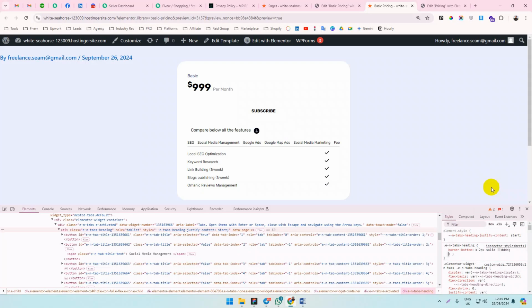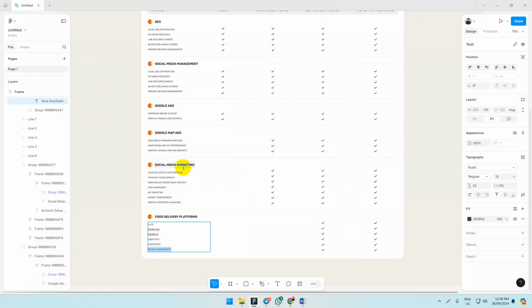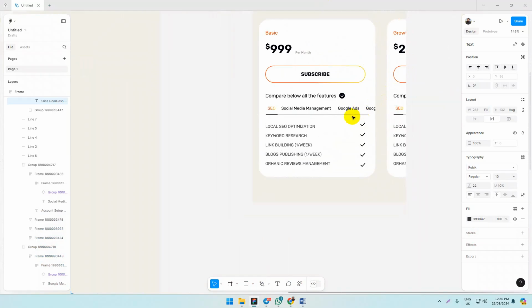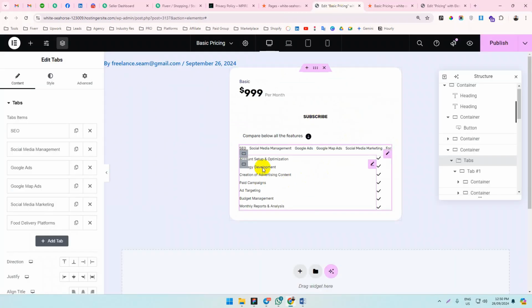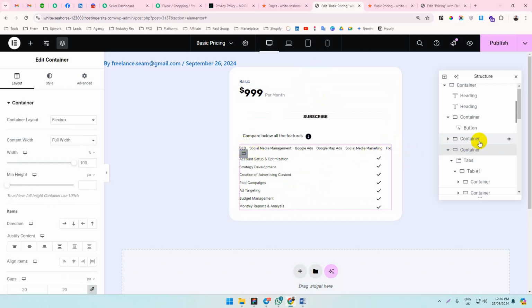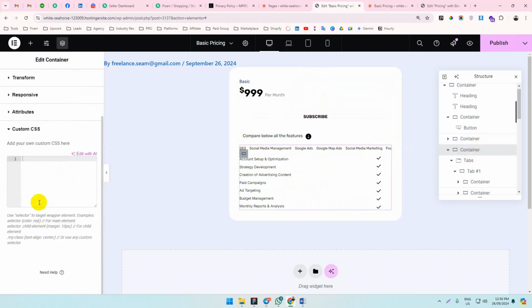You can use something gray color. Yeah. And just copy this code and we can select the tab. This is the tab container. We can select the container and paste the code here, like selector, then we can paste the code here and publish.